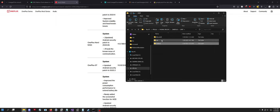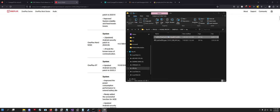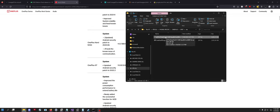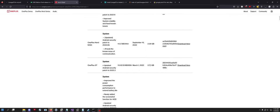From there, you want the update, like I said. There are actually two files you can get. There's the OTA and the full payload file. I had to actually Google this. This file works too because you're already on Android 11, so it doesn't matter. You can also just find this file. I don't remember where I found this one. You can go with this one just fine from OnePlus, and it will work all the same because that updates you to Android 13. You basically just put it on your internal storage, go to System Update, click the little settings icon for System Update, and you can install from local storage.